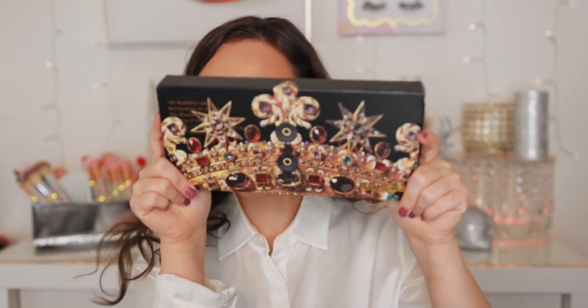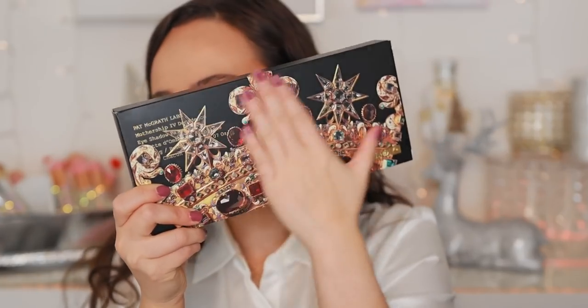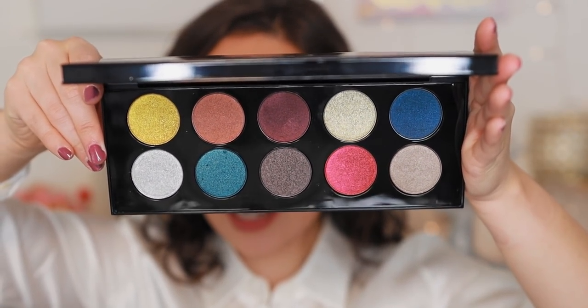First things first, I did pick up one palette. This is probably the least exciting Pat McGrath Mothership palette to me, but I did get the Decadence palette. I'm sad because it's the fake one — the one where you don't actually twist it. The reason I picked this one up is because I didn't personally have it in my collection; it belongs to my mom. Since it was 35% off I picked it up. It doesn't have the Blitz Astral shades, but it is beautiful — beautiful smooth creamy metallic shimmer formulas.